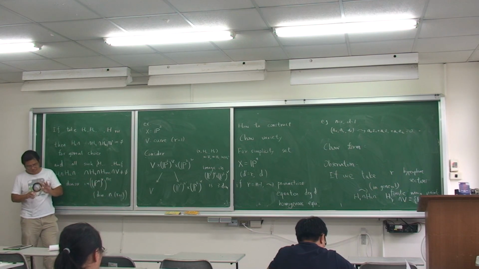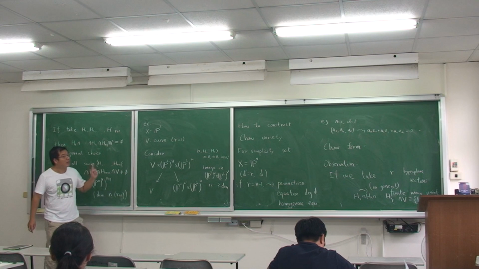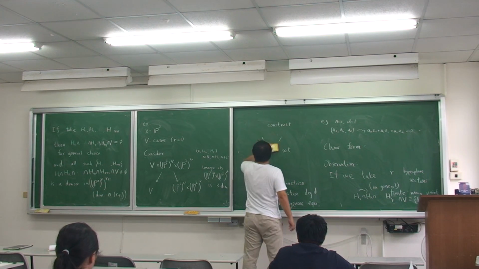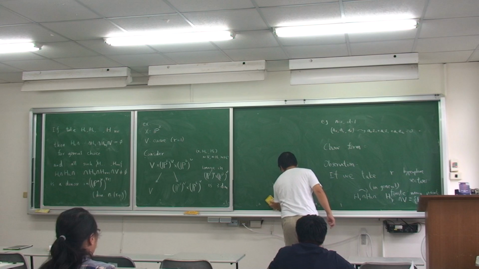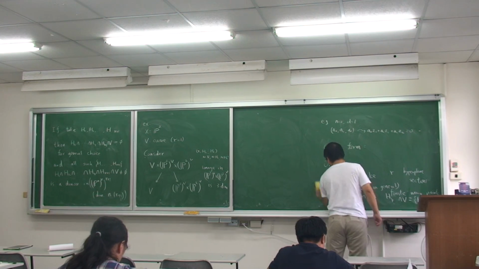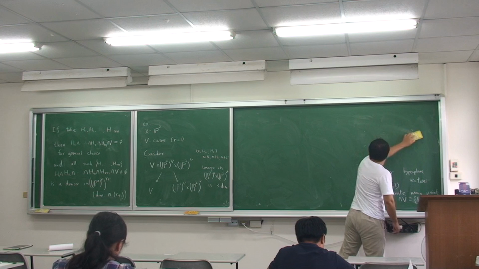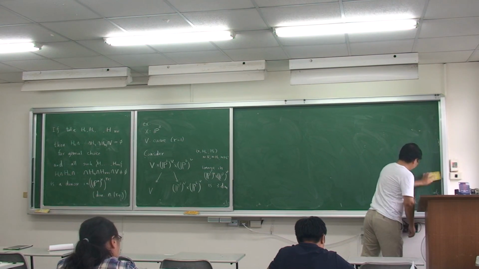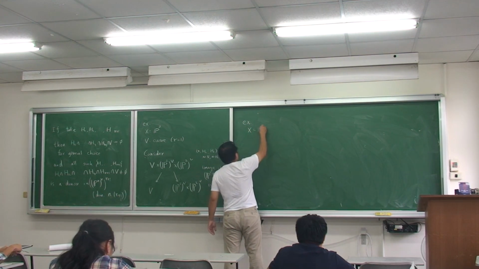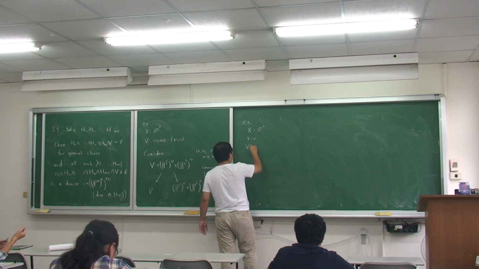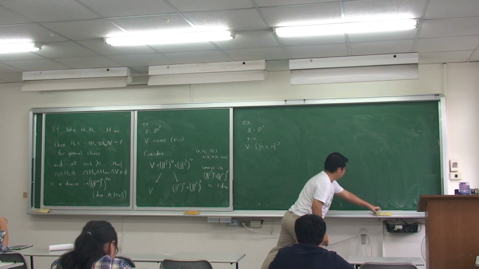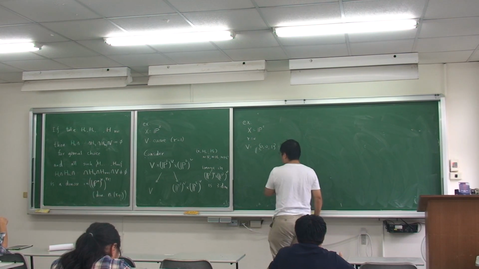And there should be some nice answer about this. Let me just give you one example. That's a very trivial example, but I think it's nice to have some concrete calculation. How about if I take r to be 0 and X to be P2? So that's another example: X is P2, r is 0. I take my point V to be just the point (0, 0, 1). So I just take V to be one point.